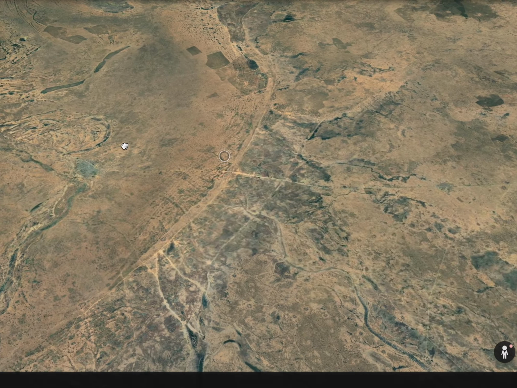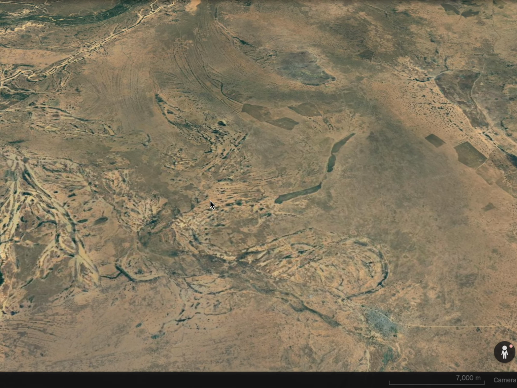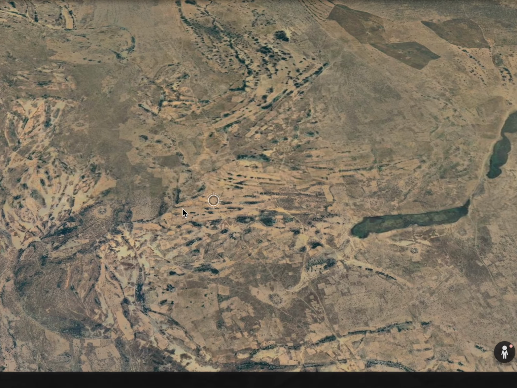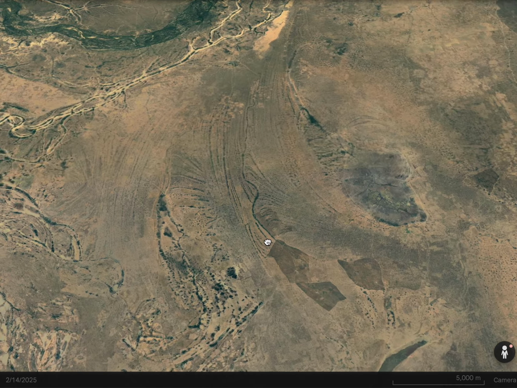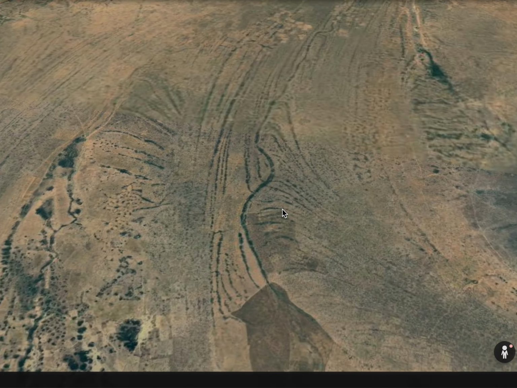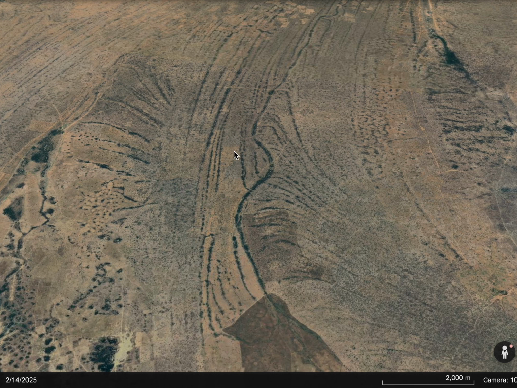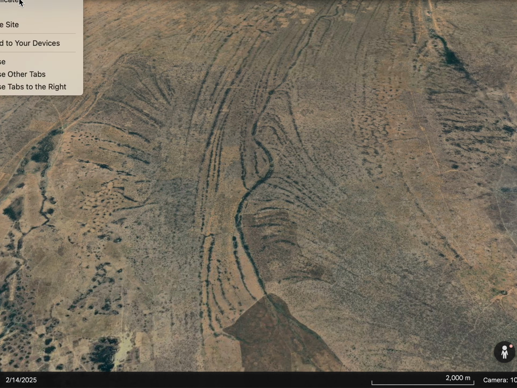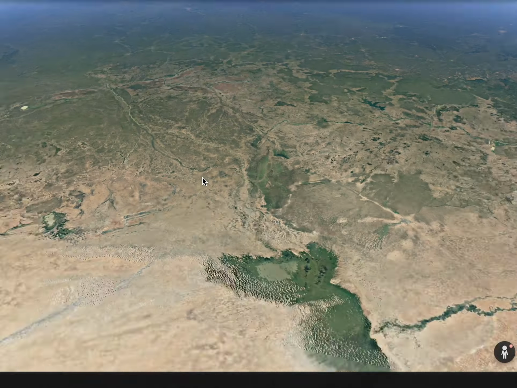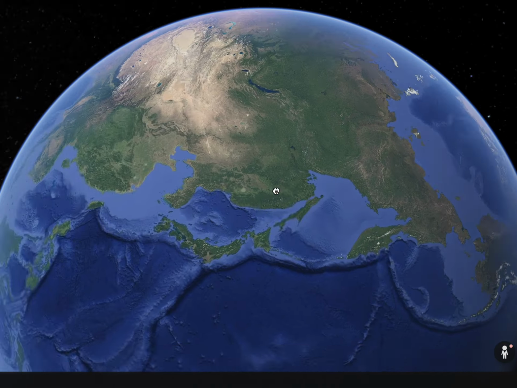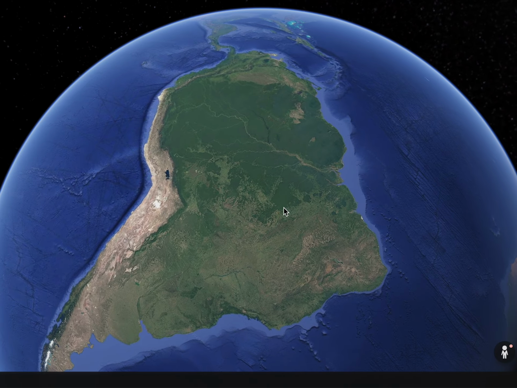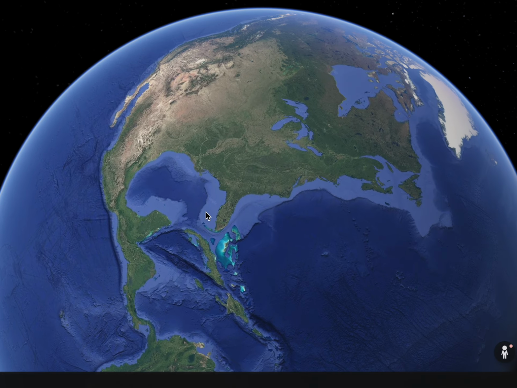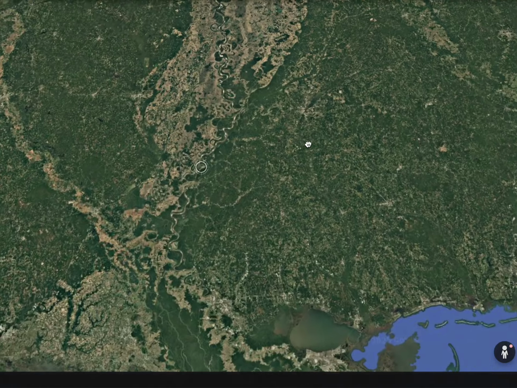And then you keep going, and then you find accretion ridges. Okay, so this is really cool here. All of these accretion ridges. So this is something a river makes. Like if you go to, here, let me open a new tab. If you go to some place that's known for having a lot of rivers, like you could go to the Amazon or something. Or actually, I really like going to Mississippi.